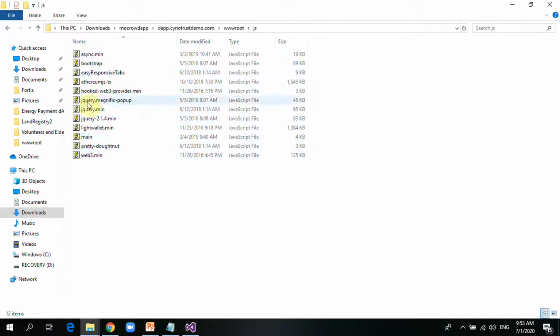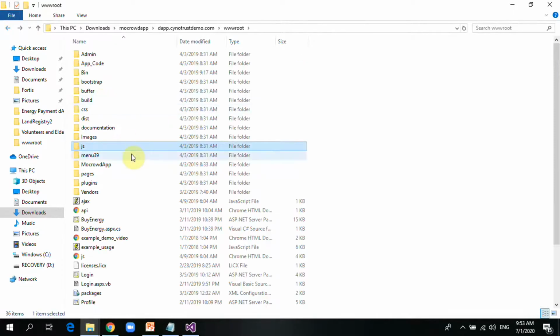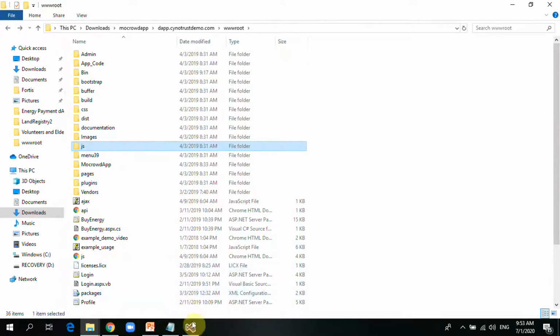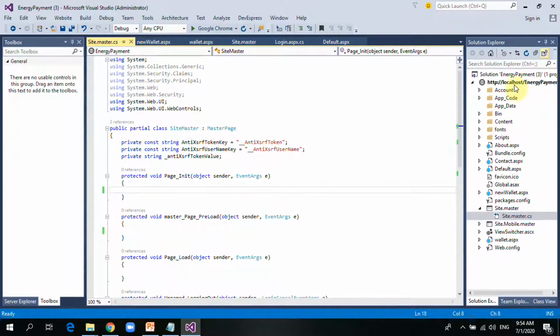You can see now I have this hooked web3 provider and all that. The most important ones I need here are web3, light wallet, hooked web3 provider, and async.main that I showed you how to get. So I can just copy this JavaScript and put it in my project.